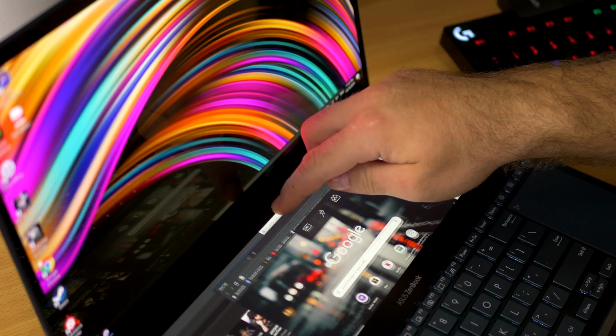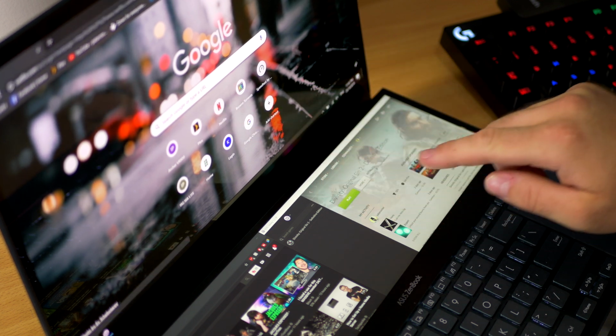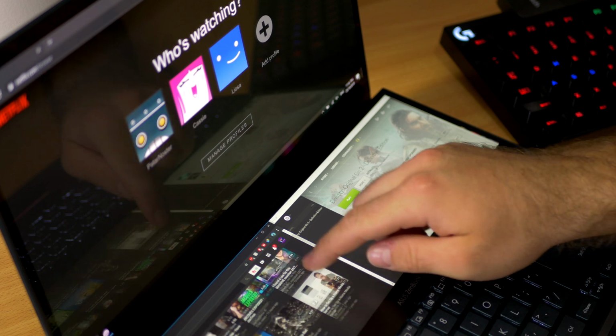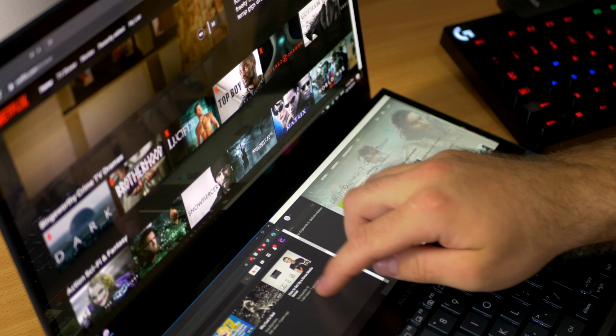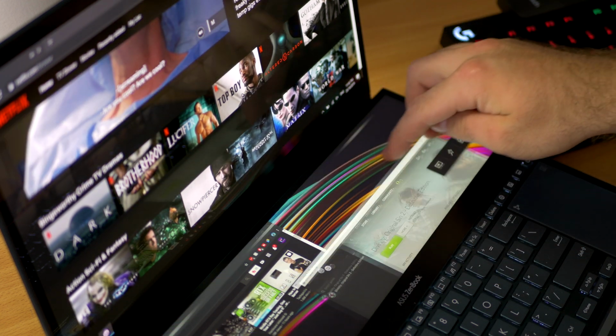I thought to myself when I first saw this, it will be really, really good for multitasking. So I actually had a couple of articles I was reading through here and maybe typing up my script up here. But the problem was that this was at such a high angle that unless I was right over the laptop, and it wasn't really comfortable for my typing, I really didn't make use of this side here.